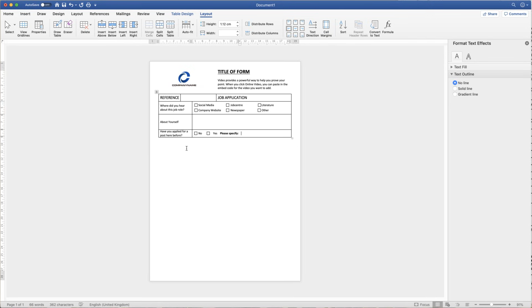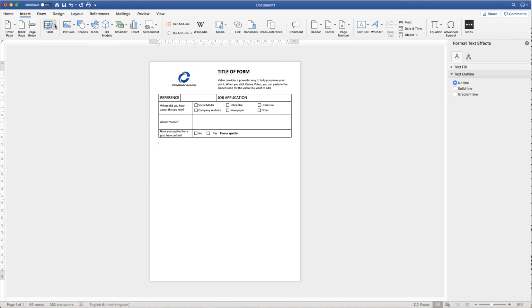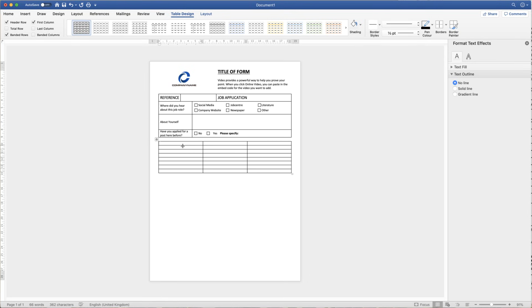So the next section is perhaps some personal information you want your client to give about themselves, such as their address. So again, if we just use our cursor and then just move it down the page and leave a little gap between this section here and the next table. So for the next table, I'm going to insert, go down to the drop down, and I'm going to insert 8 by 3. So in this section, we're going to work on the personal information of the client, such as their name and address.